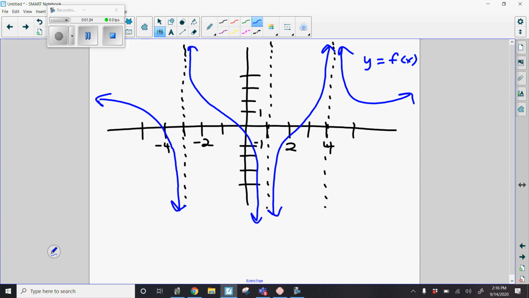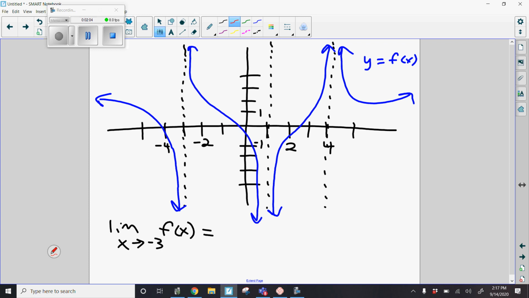Okay, so the first question that you might get asked in a scenario like this is, what is the limit as x goes to negative 3 of f of x? Notice that this isn't a right-hand or a left-hand limit. This is simply asking what is the limit as x goes to negative 3. So we need to consider both pieces. I'm going to annotate here with a red marker.